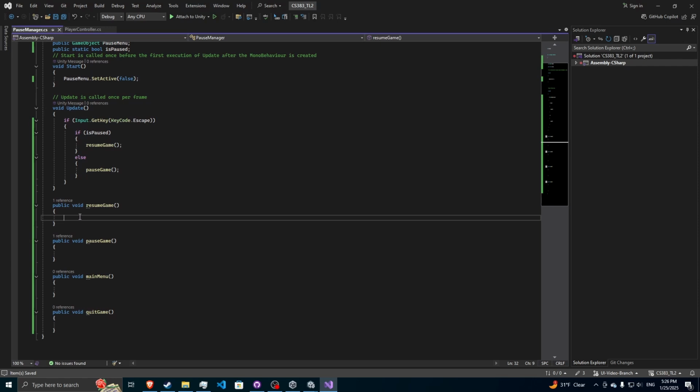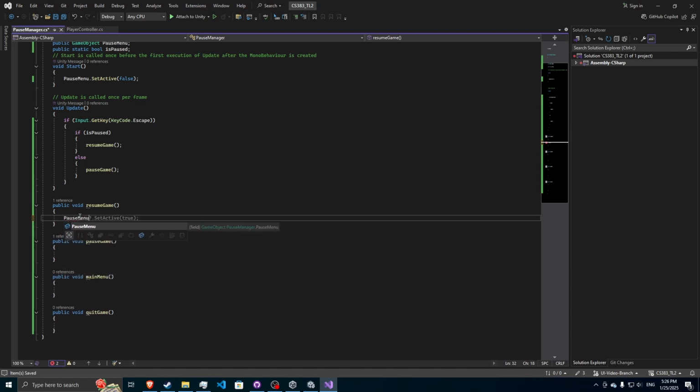Okay. Now we can actually get to our functions. Like I said, we're not going to be messing around with the main menu function until we actually create the main menu. So for now, we just need to focus on ResumeGame, PauseGame, and QuitGame. PauseGame and ResumeGame are just mirrors of each other, so they're going to look very, very similar.